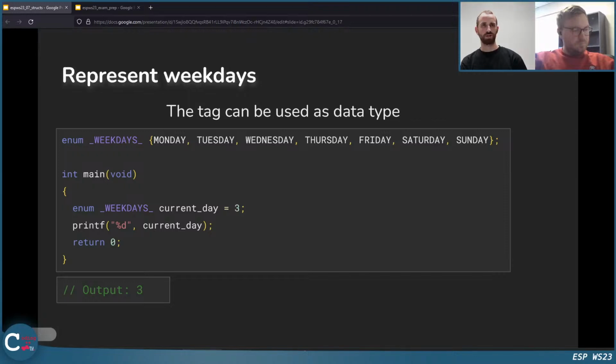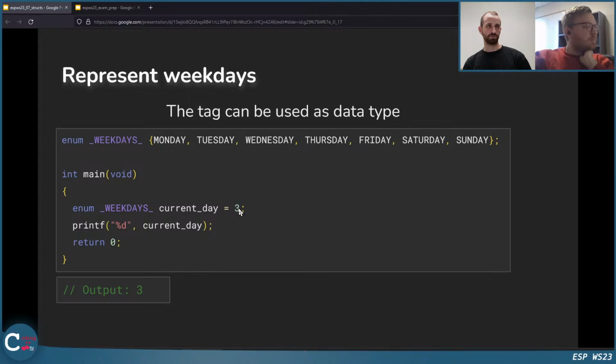And then we can use this enum also as data type, and that's very cool because you can then define a type. You can write enum weekdays, the current day is free, and then you can calculate with this. You can of course also say instead of free, the current day is Wednesday, for example, or Thursday in this case would be free then because 0, 1, 2, 3.